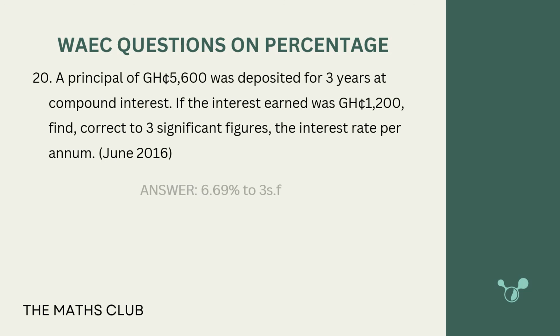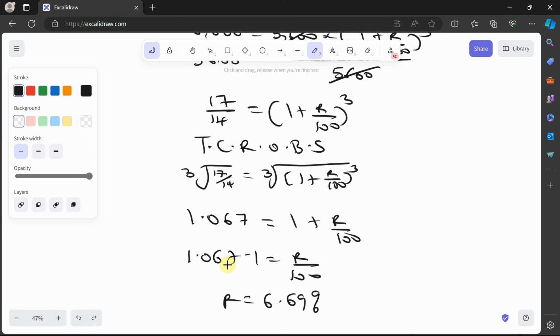Let's check if we're correct. Great, so 6.69%. So you might be wondering why did we have 6.69, given that when I did this 1.067 minus 1, it should have been 0.067, right? And you'll be correct. It's just that in my calculator, I didn't clear out that answer, so I was just doing whatever it gave me minus 1 times 100, just to be sure that I get the exact value. So if you did not do that, you'll be having something like 6.7, right? If I wanted to do 2 significant places, this would be 6.7. But if you're working for exam purposes and you want to be exactly correct, try not to clear out your answers on your calculator, or just write everything in full till the very end, so that you have the exact value.